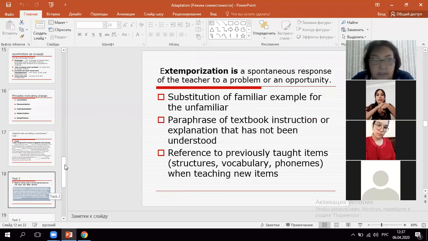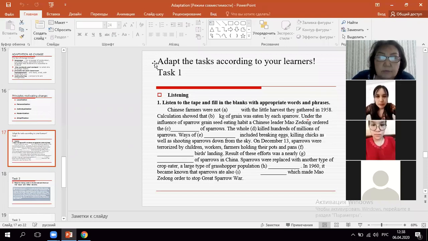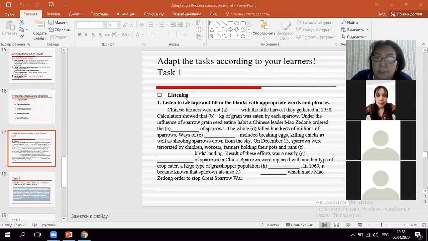And I have one question. Okay. Now, I'm going to give tasks to you. And tomorrow, I'd like you to do these tasks and put them into the group, in Word form. You should adapt these materials. Tomorrow, I'm waiting for the results of these materials. For example, this task is for listening.